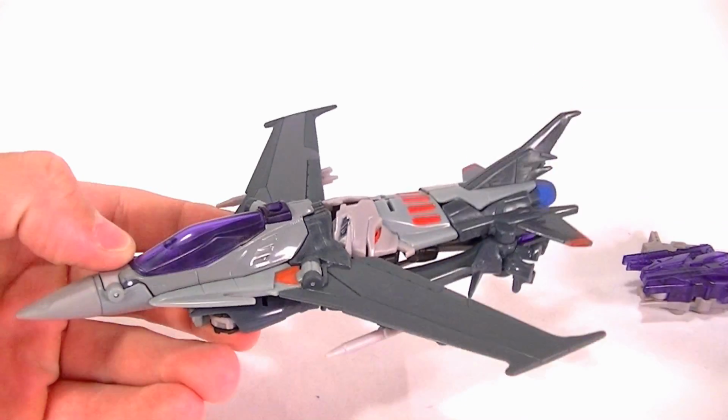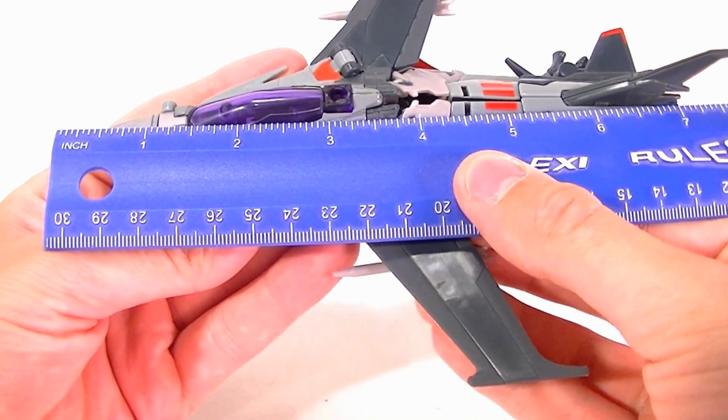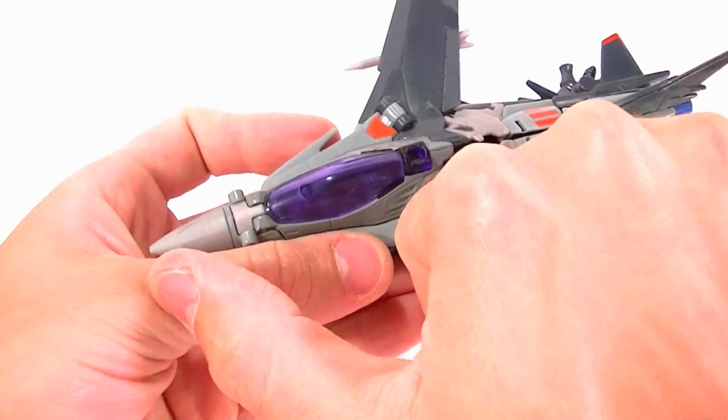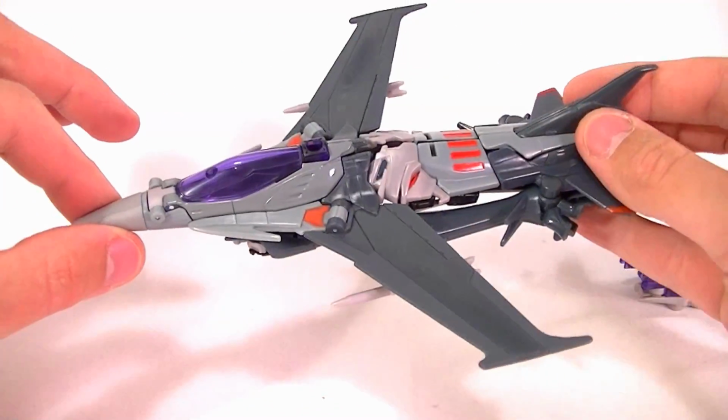Forgot to measure him, so I'll measure him now. 7.5 inches long, 6 3/8 inches wide from wing to wing. The length was from the nose to the back of the tail. So there he is. There's the size.